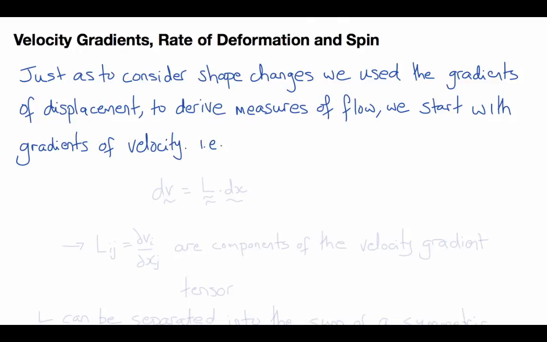So now we can consider an element of a velocity vector dv related to an element of position vector dx through a tensor L, and the components of that tensor from the chain rule of calculus would be del vi del xj. And this tensor L is called the velocity gradient tensor.